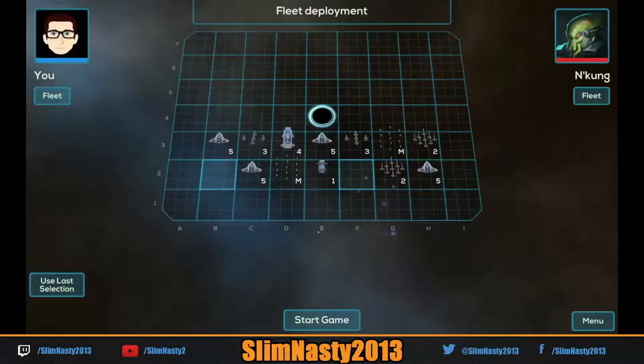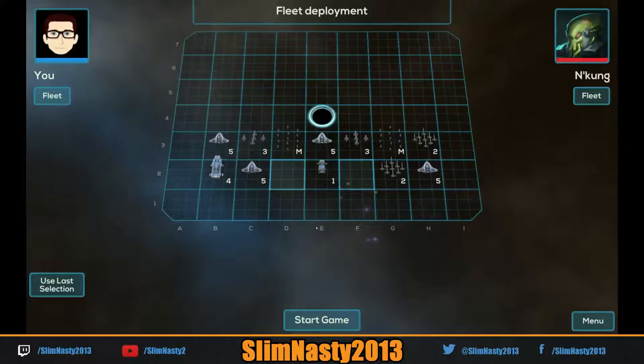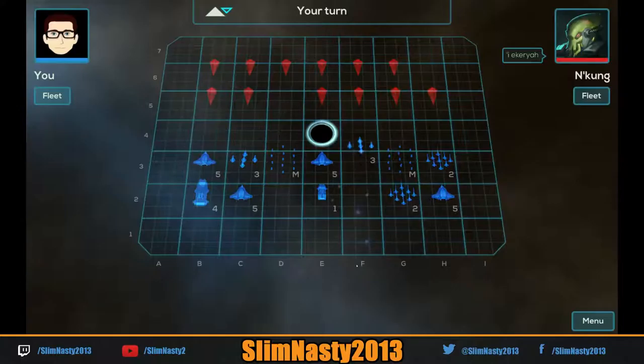Bring those up. Mines are okay towards the front, as long as the ships have got a way to get out. We've got no sixes. Okay, so let's go for that. I'm going to go there. Not showing my move, otherwise he's going to know what's fighters and what's not.